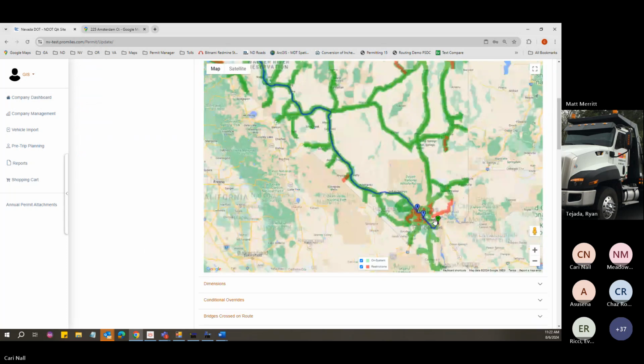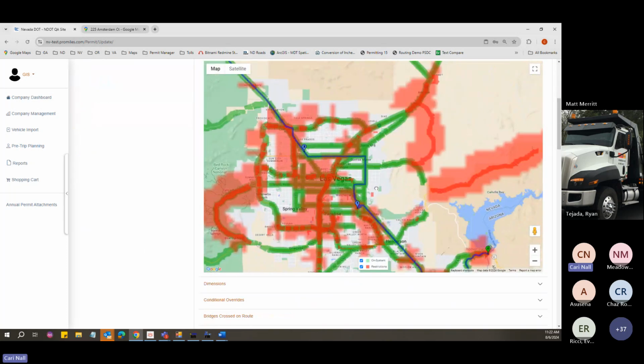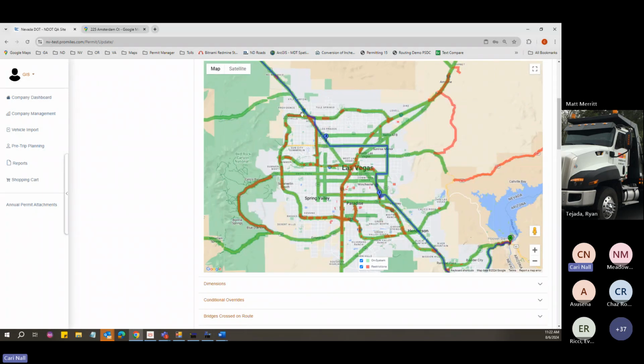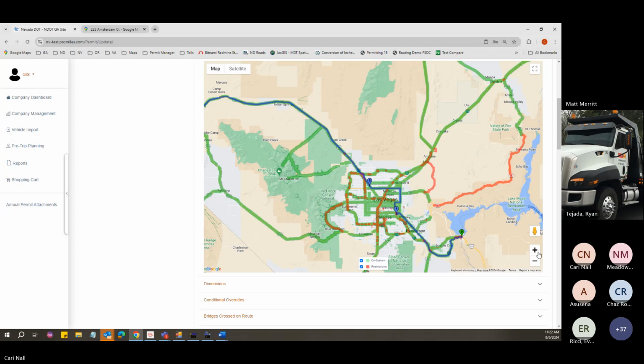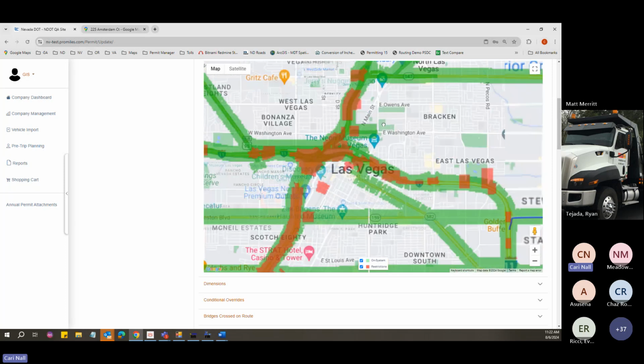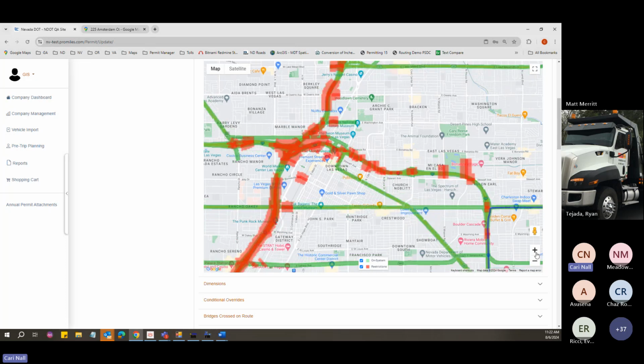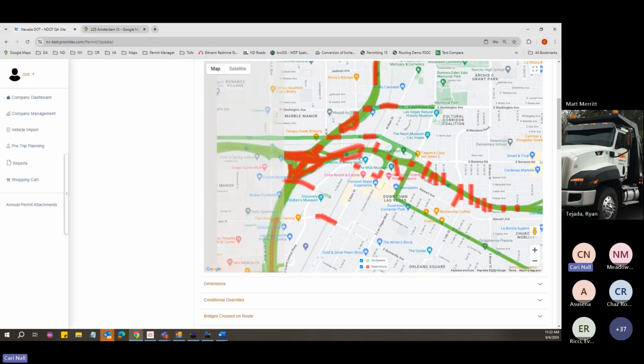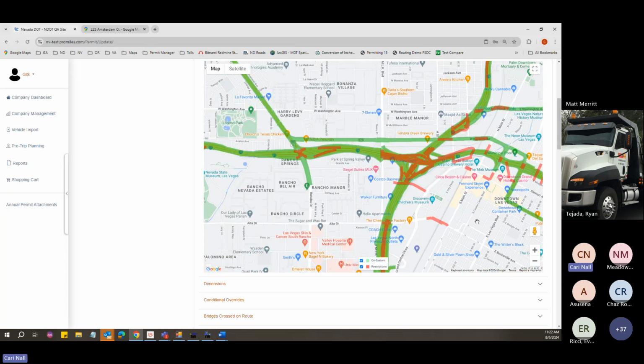Okay. So as you can see at 17.6, it brought up a lot more red for me. At this point, it's no longer staying on the interstate. It is routing off and back on to avoid these red restrictions. And that's because you're violating these heights. So the system is not going to let you go under a bridge that you're too tall for.